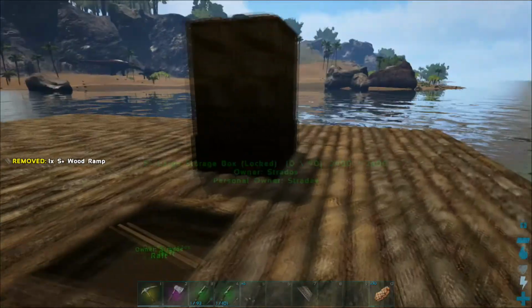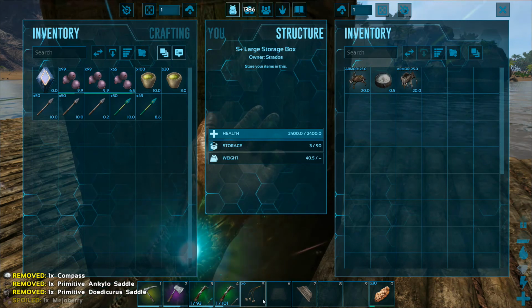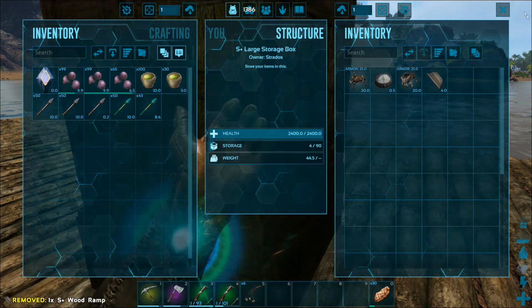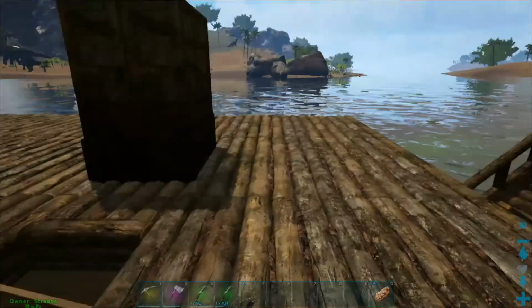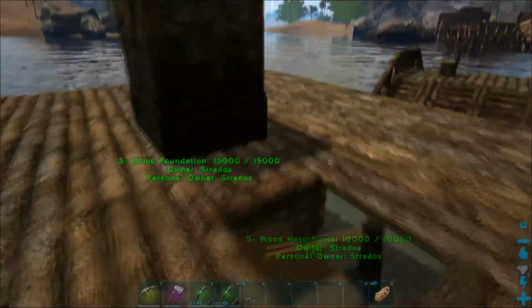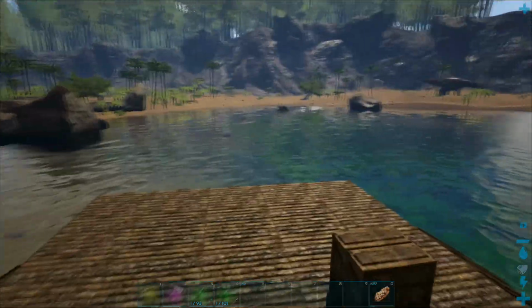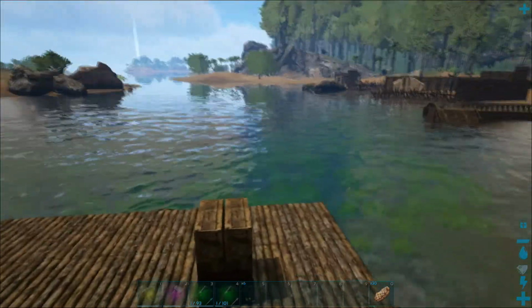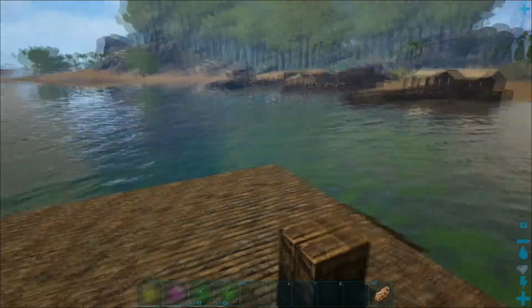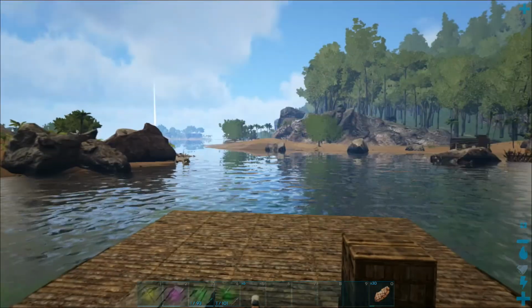Okay. So that's in. We'll go ahead and dump the saddles in there. Compass, because I don't really need it now. I don't know why I have it in the first place. I was playing with it. Alright, so the raft is now built, and let's go ahead and start heading out to Herbivore Island. If I can rotate this thing. No, why isn't it turning? There we go. Wow, driving is a little wonky right now.